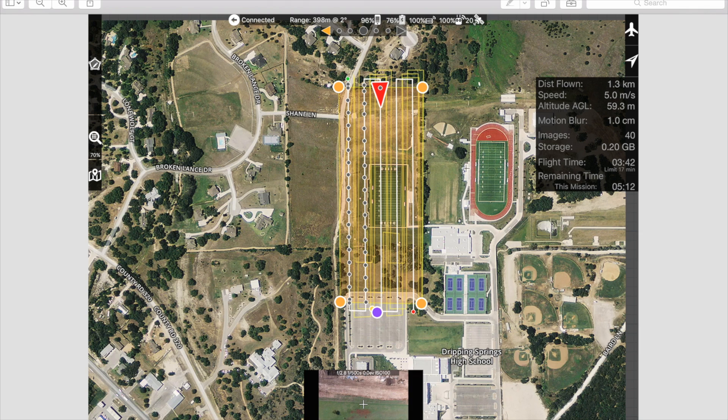Here is a screenshot I took when flying this past weekend. This purple circle is our home location where we take off from. This green dot is the beginning of the flight path going over the stadium area and then ending here. It will ultimately come back to the purple dot, hover, and then you can take control. You'll need to switch into F mode to begin your autonomous flight, then switch back into P mode to take control. Each one of these purple dots represents a photo being taken, and the orange dots represent the bounding area.